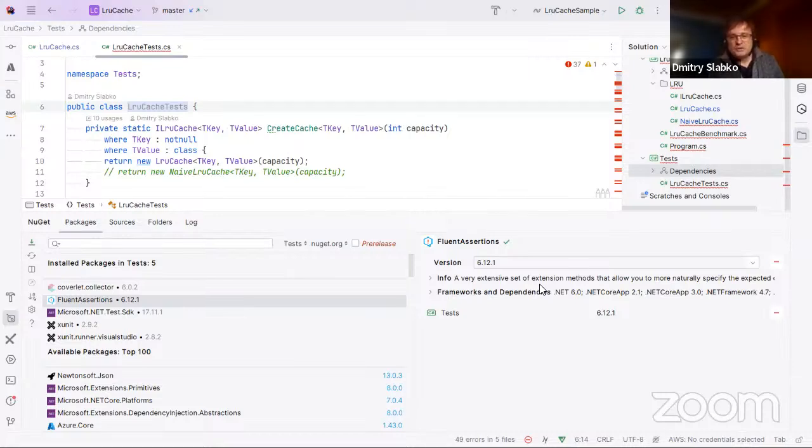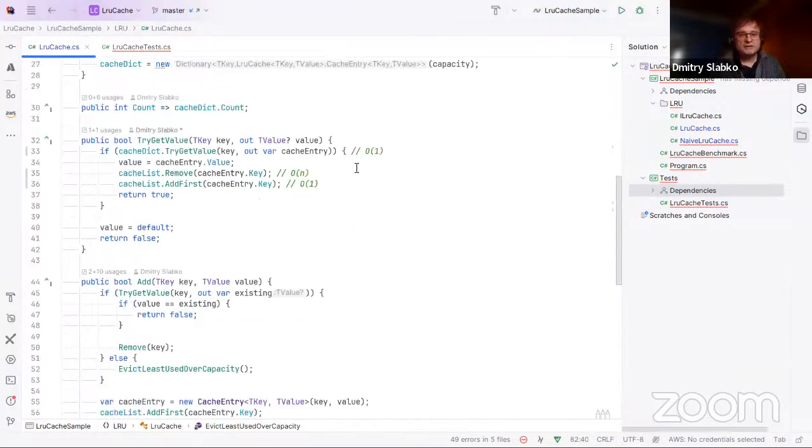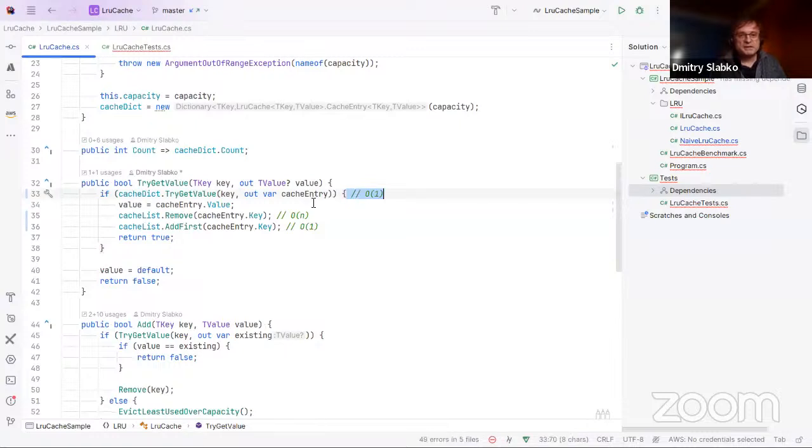And does the use of LRU cache affect the complexity of the algorithms? Well, if your algorithm or your task requires using a particular data structure, such as LRU cache, then you need to use it. Of course, everything comes at a cost, so nothing is free, right? Like we saw here, for example, this is as fast as it can get, but this still has a cost. Even this operation can potentially be further optimized.